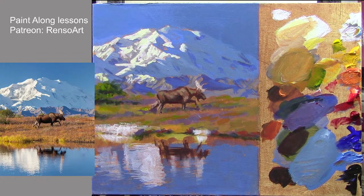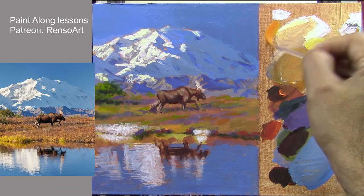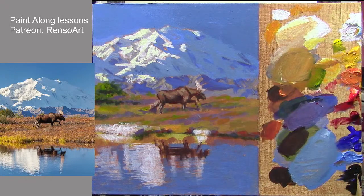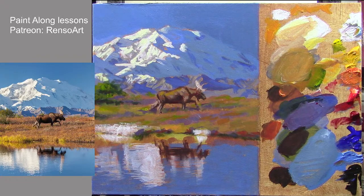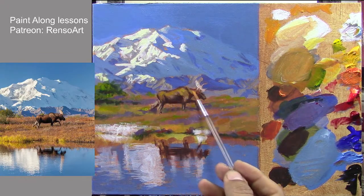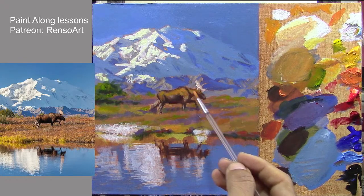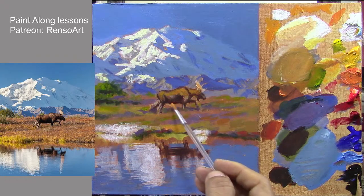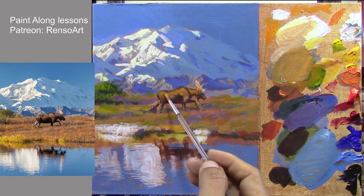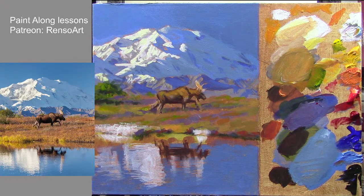Okay, one thing I've got to do, I'm going to add a glaze of orange to this. More orange and yellow. Lemon yellow is going to be more saturated. I'll make it pretty transparent, a little water. Oh, I think pure orange. I like it better with pure orange. I'm going to add more orange, then let it dry.